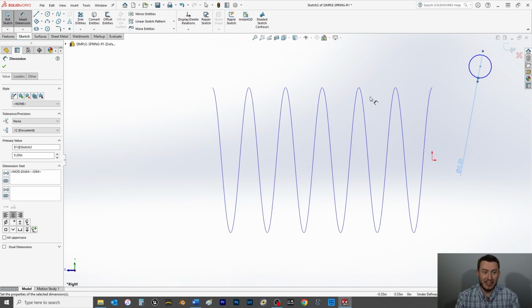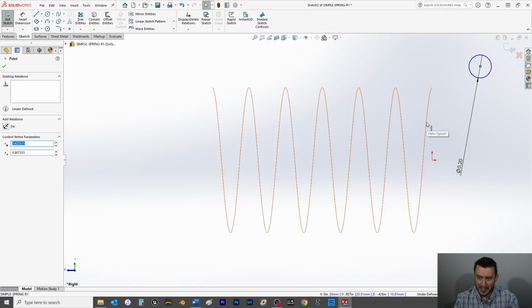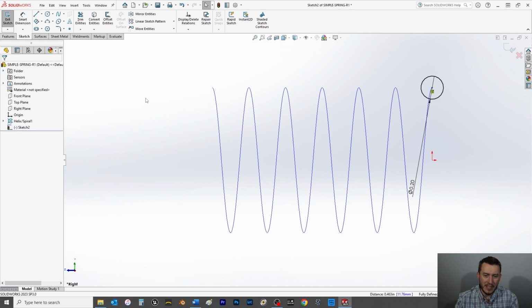where we're going to learn about a new relation. And this relation is going to be unique when you have an oblong sketch or a perpendicular sketch. So, from here, I'm going to press and hold the Control key, select the center point of the circle, and select the helix sketch. And notice you have two options. You have coincident or pierce. And we want to choose this new relation type called pierce. And then from here, we can close the dialog. And that is now going to set us up for the next feature in section 9.4 at the middle of page 264.